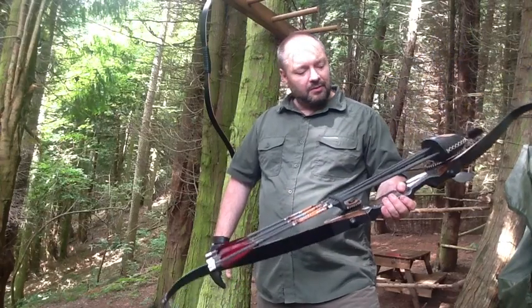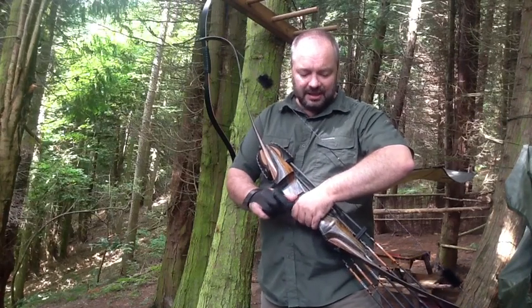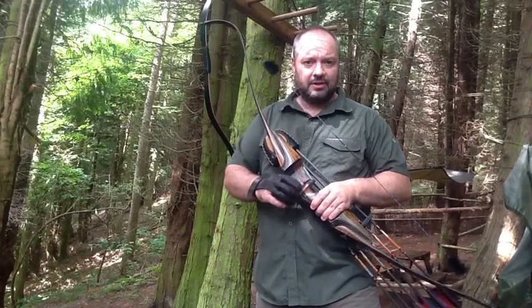A couple of things to note on this is shooting off what you call off the shelf. You can see there's no moving parts, so your arrow simply sits in there, so again, nothing to break.